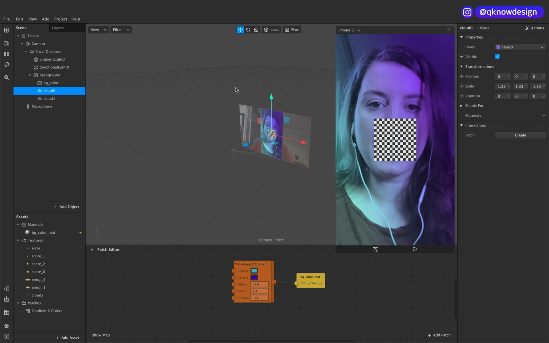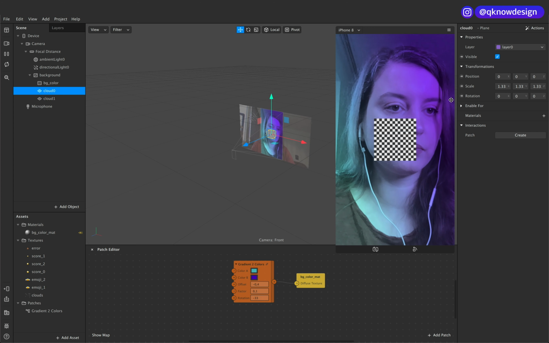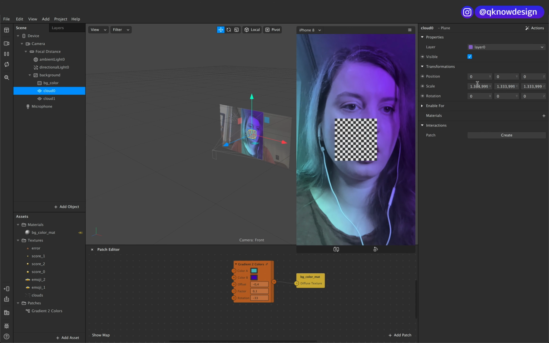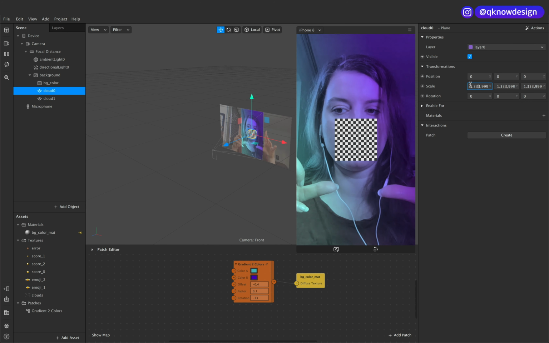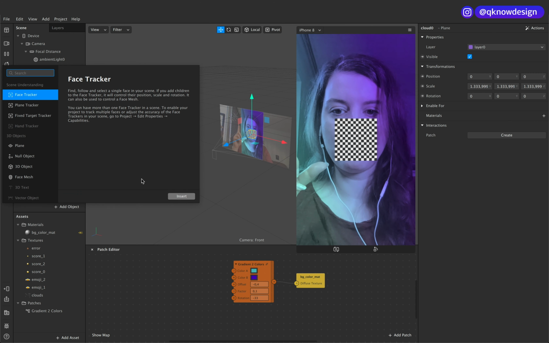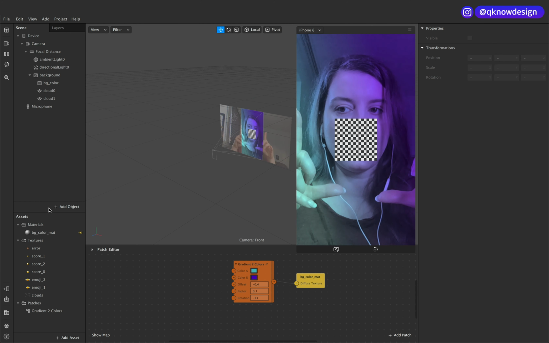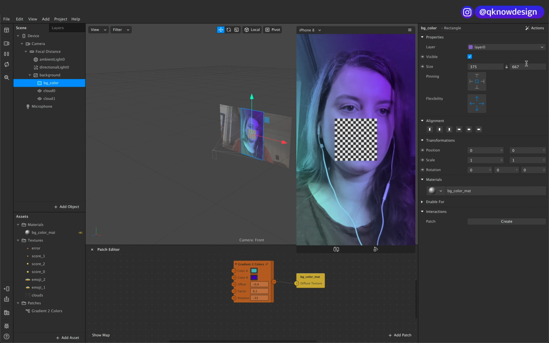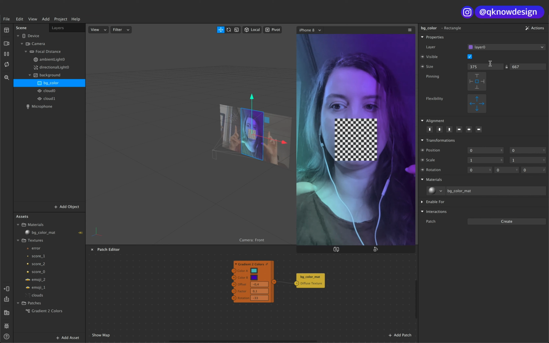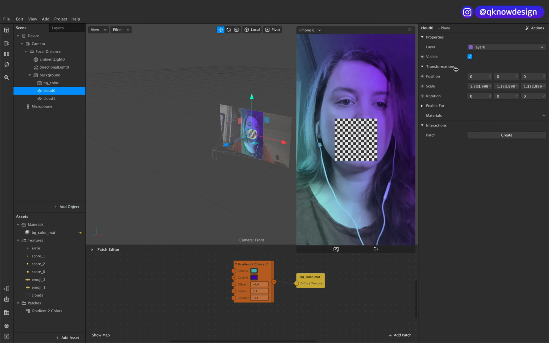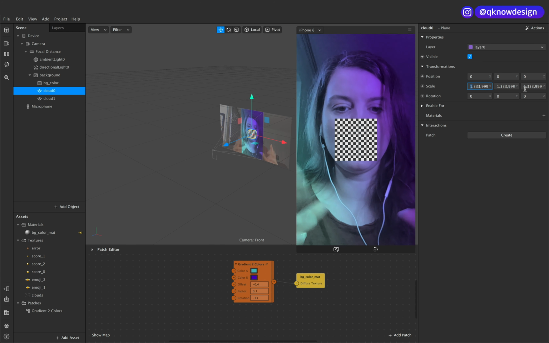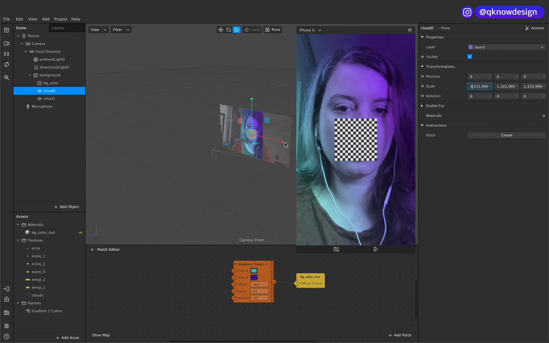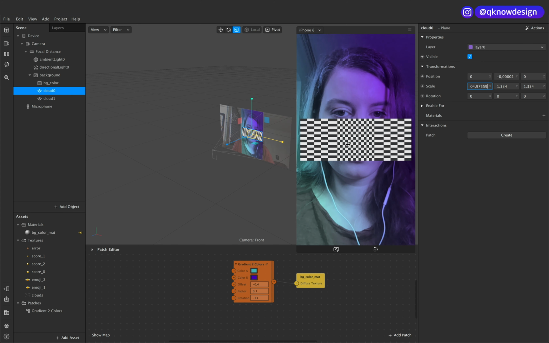And now we create a rectangle, but in my case it's a little bit weird with the scaling, so make sure the plane is like our background, height and size like our frame right here, but in my case it's a little bit weird, so I have to fix it manually.